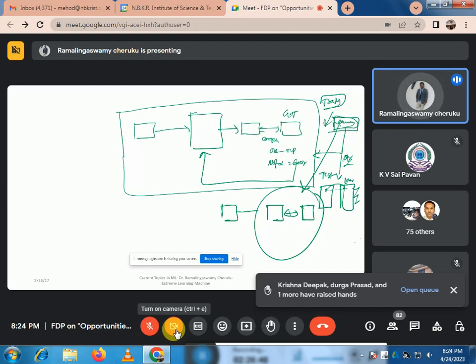Because when you are making certain decisions, if the decision is wrong, what will you do? You will do the corrections. Am I right? So we can say that human beings are still learning. Similarly, in the machine learning layer, the ground truth is there, but suppose a new sample has come.